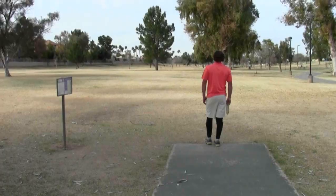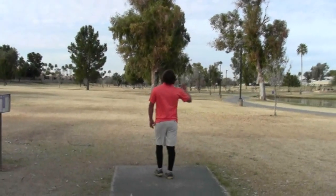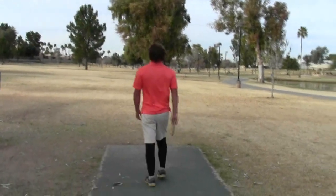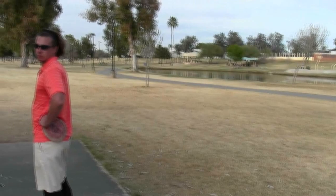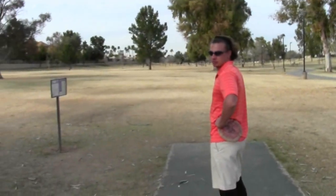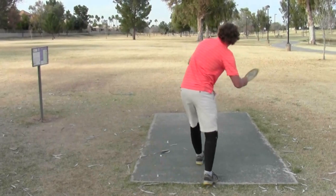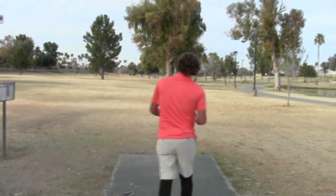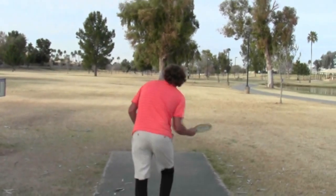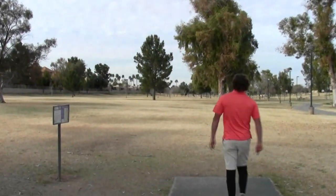You're going to have to stay left of that tree in front of you. And you got to stay right of that tree. Pine tree looking thing? Well, yeah, because there's an OB line that's going to go all the way down, and that's going to be the line. Is it a Mando, though? It's not a Mando. So you just have to land safely. For me, it's going to be really hard because I'm going to have to do a turnover shot. He has a nice little easy sidearm shot. Watch. Dink. Boom. There it goes.